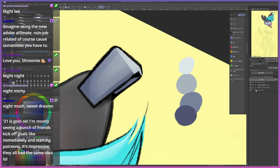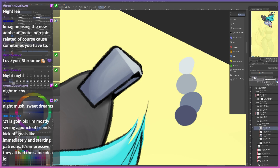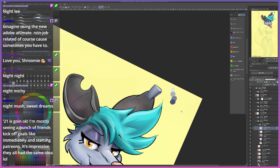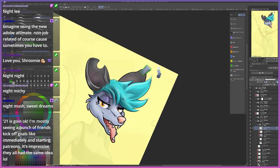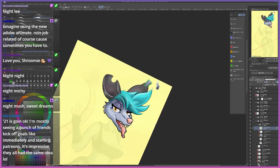Just thought about something. For my fill-in action, I probably had these on purpose. So I can just grab a color and then press fill in object. Yeah, it does work. That's cool. So that's how I can do colored outlines, is with my quick action. So I can select any color. And I don't have to click any buttons. I just press this button, boop, fills it in. Bingo bango.